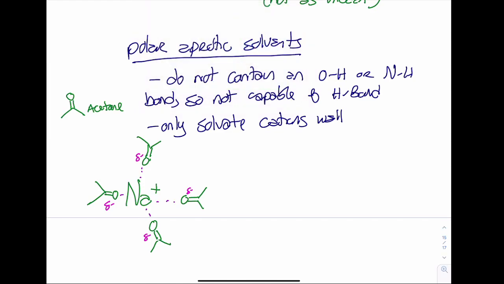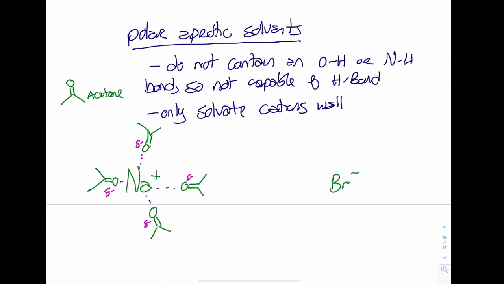However, if I was to look at bromide, though that carbon is partial positive, I just made bromide kind of weird. Even though that carbon is partial positive, the ion dipole interaction between that and bromine just isn't really that strong. And I don't have hydrogen bonds. I do have carbons that are bonded to hydrogens, but I don't have hydrogens bonded to oxygens or nitrogens. So I'm not going to draw any connections this time, those connections representing my intermolecular forces. I drew some dotted lines over on my cation, but I'm not going to draw them on bromide. Again, I do have some ion dipole forces, but they're pretty weak. I'm not saying that it doesn't stabilize or solvate anions. It's just not doing a really good job of it. So the only ones that it does a really good job of solvating are my cations.